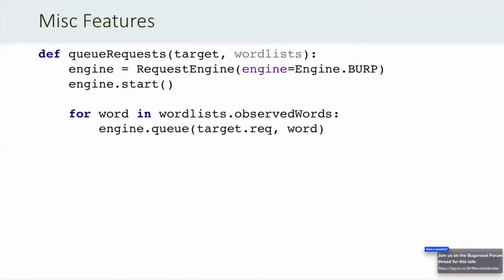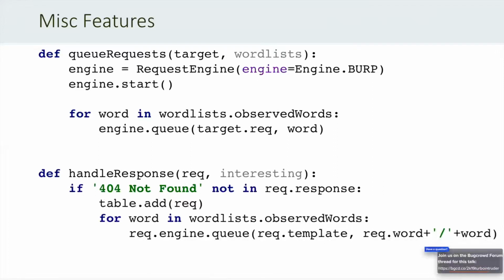Right, there's just a few other random features that I'd like to mention before I wrap up. So one of them is this wordlists.observed words feature. This is a built-in word list, and the word list contains every word that Turbo Intruder has seen in your proxy traffic. So that means basically loads of keywords from the website that you've been testing. And that can lead to all sorts of interesting findings that you'll just completely miss if you rely on using a static word list. Another cool feature worth highlighting is that in the handle response callback, you can use rec.engine to queue up more requests, which is useful if you want to send some kind of complex multi-step attack. And here in this specific example, we're using it to do a recursive directory brute force.